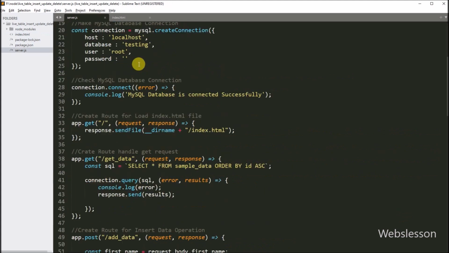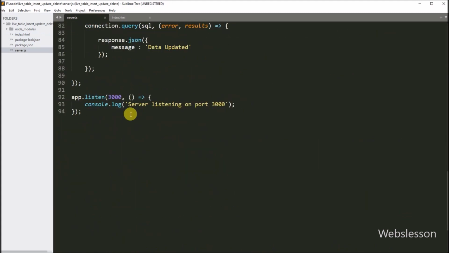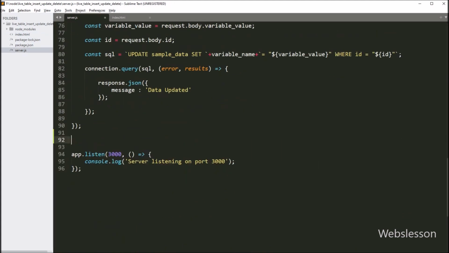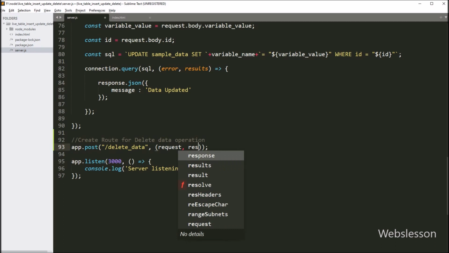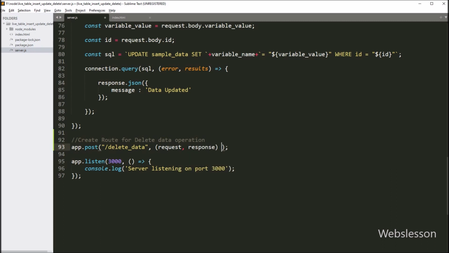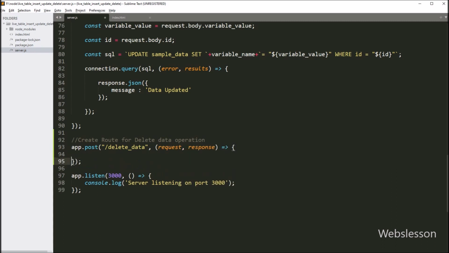Now we go to the server file, and here we have to create the delete data operation. So here we write app.post method with two arguments. In the first argument, we write delete_data, and in the second argument, we write a callback function with two parameters, request and response.